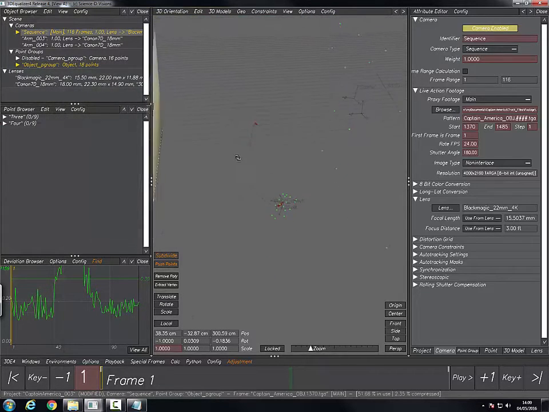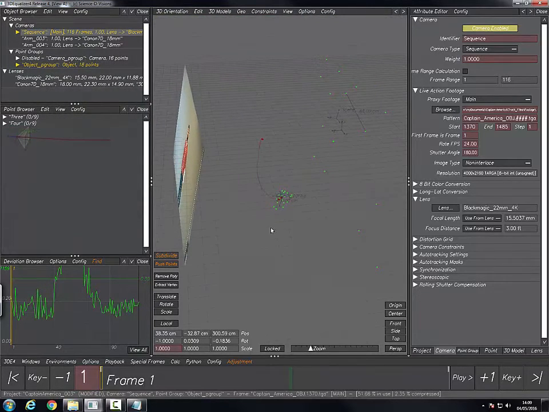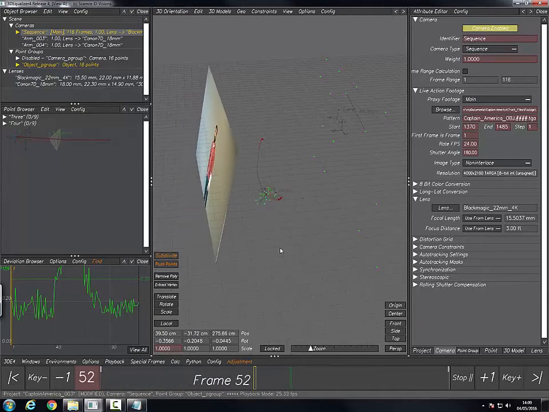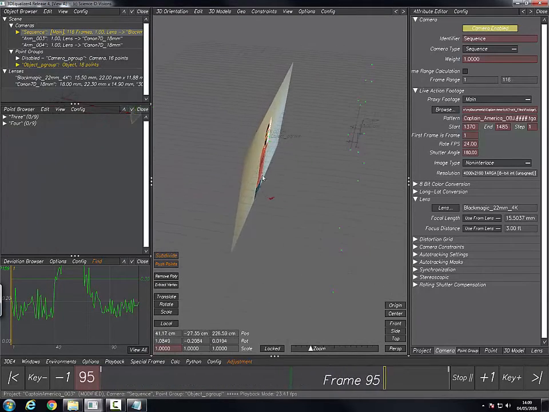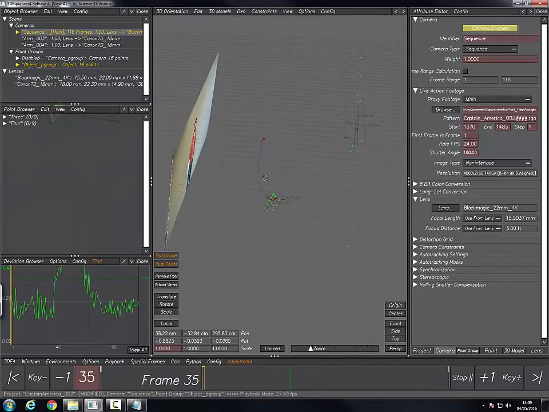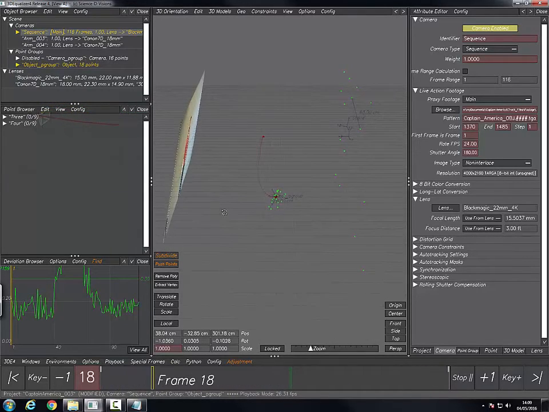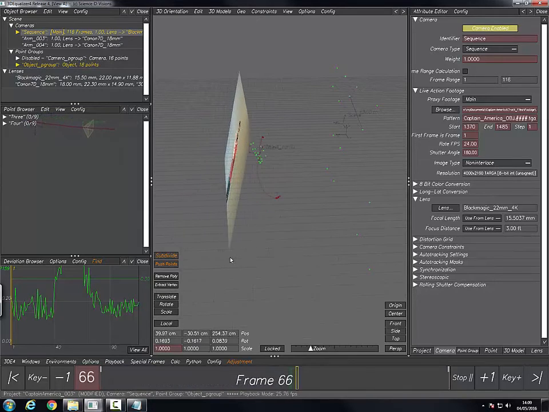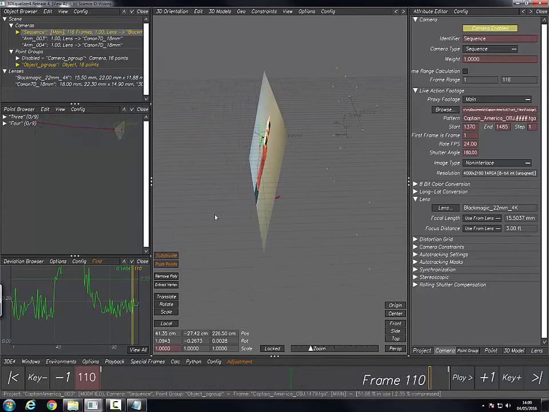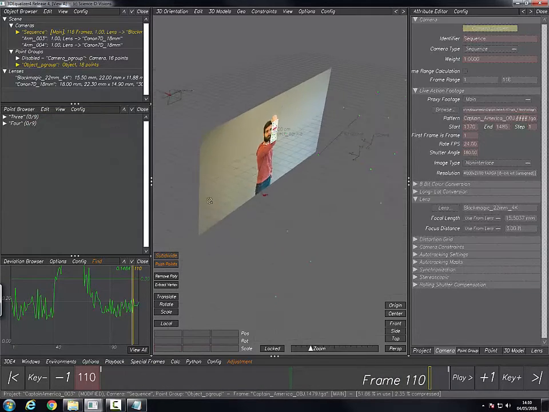And the movement is pretty smooth. We've got a bit of jumping in there, but that's just fine-tuning points if we had more time. Okay, so that looks good.